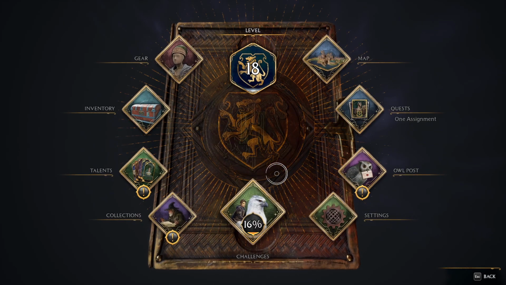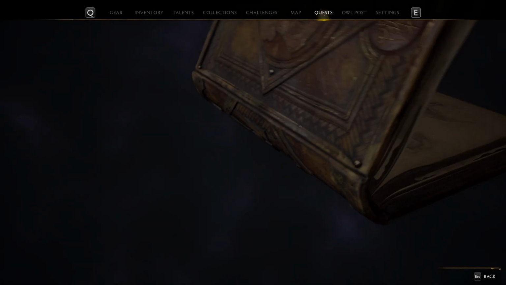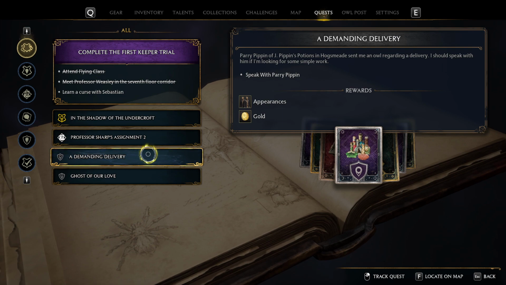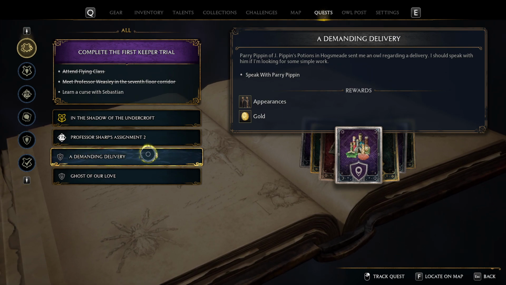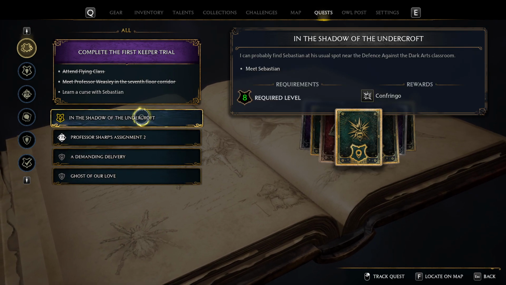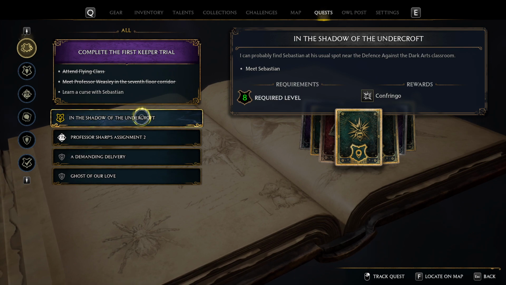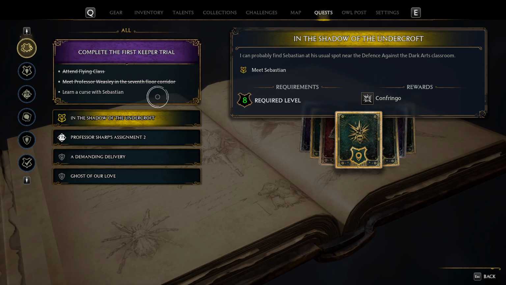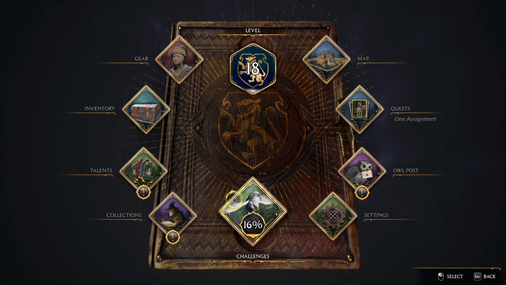Okay. Let's see what other quests we got here. That one we need some ending. Oh, he teaches configuration. Let's go do this quest. This is a main quest.